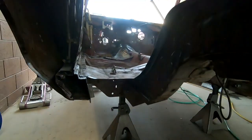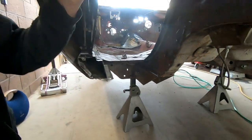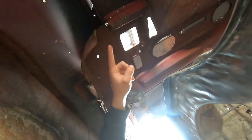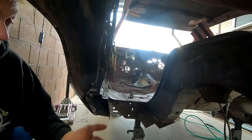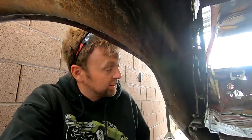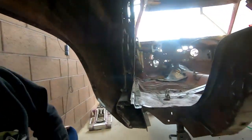so that the front of the inner and outer wheelhouse have something to attach to. And then once that's done, I can set the wheelhouse up in here and I can start mocking up what it's going to take to fix or to replace everything up here that's been cut out. Luckily I have the template that I used from the other side, so that'll save me a bunch of time. Doing that side should save me a bunch of time on doing this side. But first thing first, rocker, and then I'll get to sit in the wheelhouse in here and see how much I've actually got to patch back in. But on a good note, I will save some time not having to make this piece.